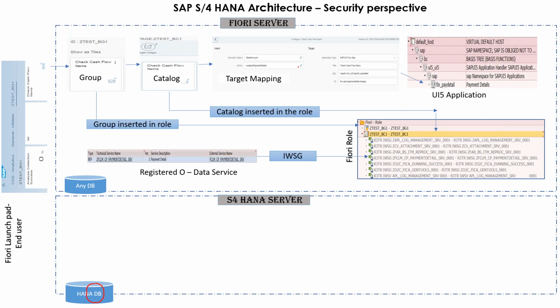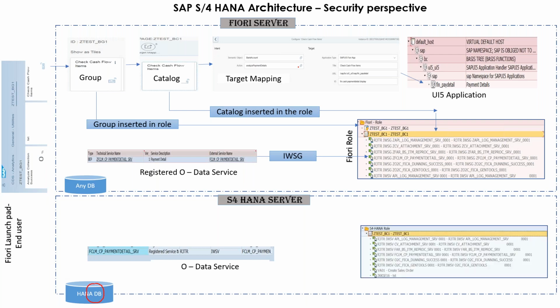Now, you might ask me, where is this OData service actually present? The OData service is actually present in the backend S4 system, but it is registered and activated in the front-end system so as to provide the data of HANA DB to the UI5 application. Likewise, your backend S4 HANA server should also have a role which has access to the catalog developed in your front-end Fiori server with an RFC. Hope this clears most of your understanding about the whole architecture of S4 HANA with Fiori. And likewise, you have your registered OData service in your front-end role. You will also have the actual OData service in your backend role.